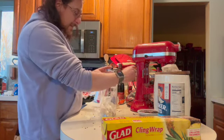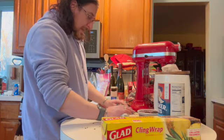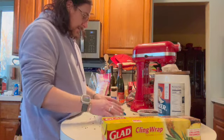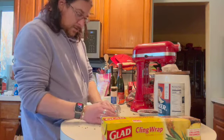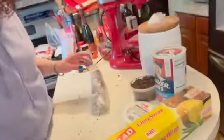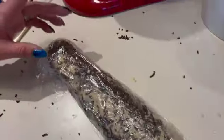It either sticks like this, or it gets really clingy, and it just is a mess. So what you want to do is basically make this airtight. And I'm going to show you guys what it looks like, and I'll get in nice and close.